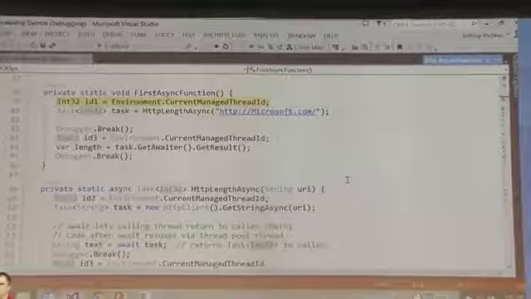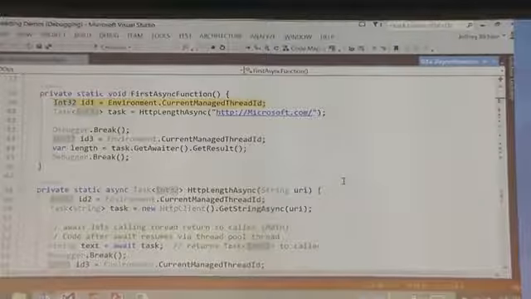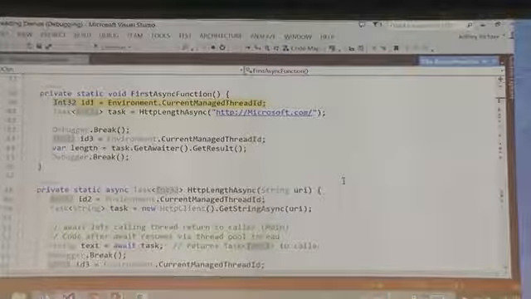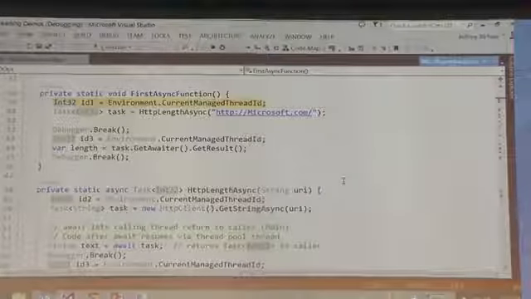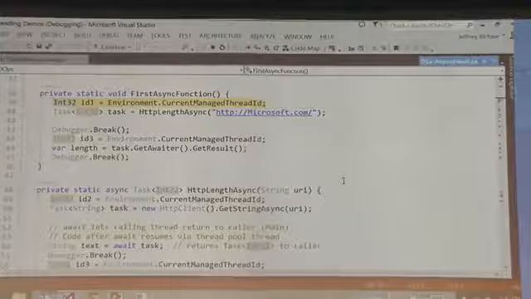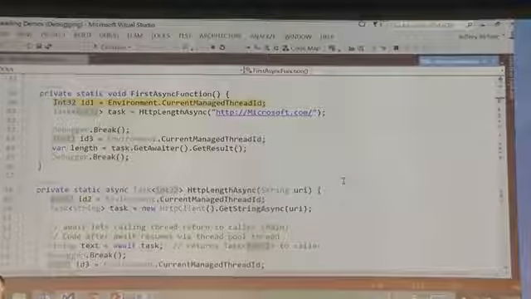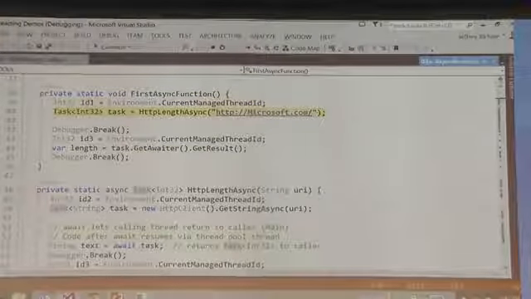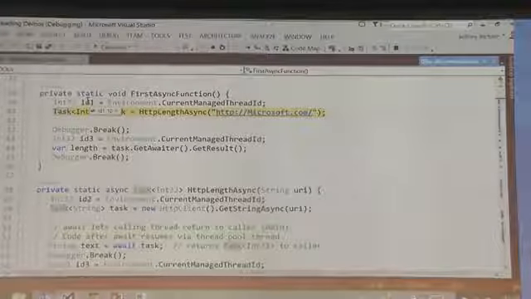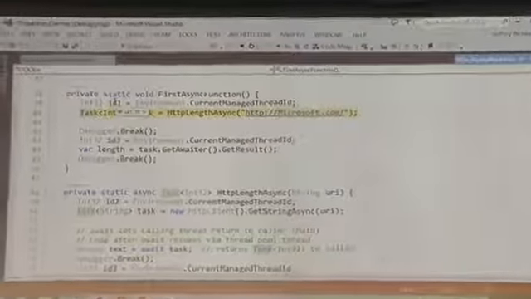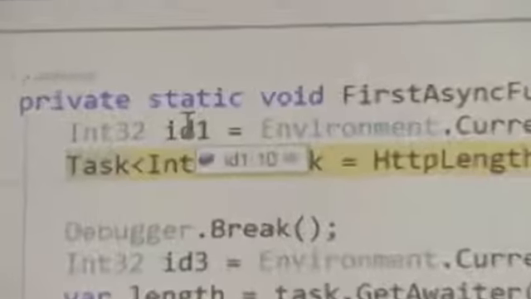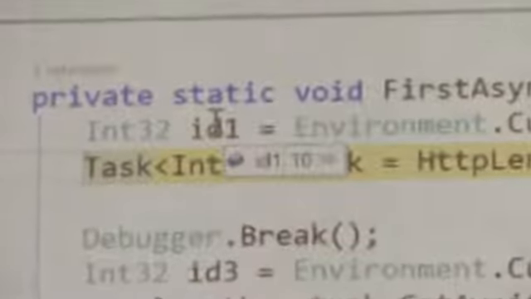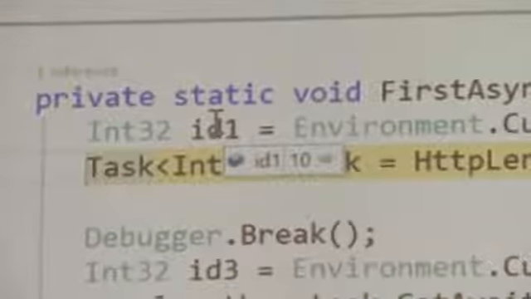So I've just started this program in Visual Studio, and the primary thread is calling into this method here. Now, every thread is assigned an integer ID value, and they're always unique. On this first line of code here, I'm going to get the ID of the thread that's executing this method. And here, if we look at it in the debugger, you can see that it has an ID of 10. Hopefully you can see that way in the back. But it says 10. Okay? So the primary thread of this program has been assigned an ID of 10. Just remember that. I'm going to come back to it a little bit later.